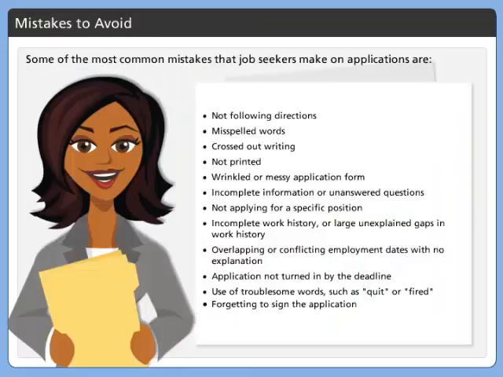Mistakes to avoid. Some of the most common mistakes that job seekers make on applications are not following directions, misspelled words, crossed out writing, not printed, wrinkly or messy application form, incomplete information or unanswered questions, not applying for a specific position, incomplete work history or large unexplained gaps in work history, overlapping or conflicting employment dates with no explanation, application not turned in by deadline, use of troublesome words such as quit or fired, forgetting to sign the application.